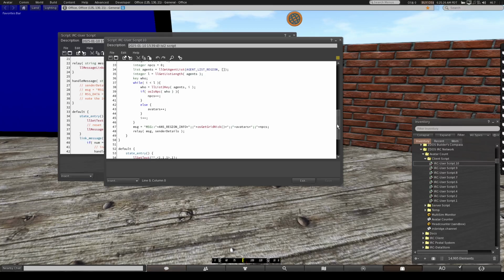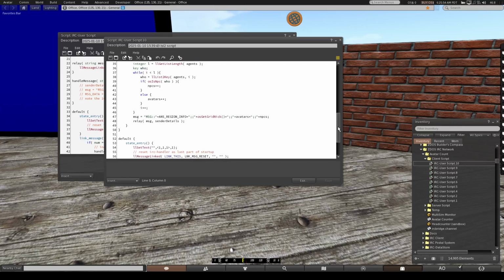Now, when we drop the scripts into an object, it will try to communicate with the network, and the first thing it'll do is ask if there are any other objects with the same address. If there are, it will refuse to run and display a message saying why, and you then have to change the address to something unique and then reset the script. So we know it's a unique address on the network, so it works. And it will go back to that message.